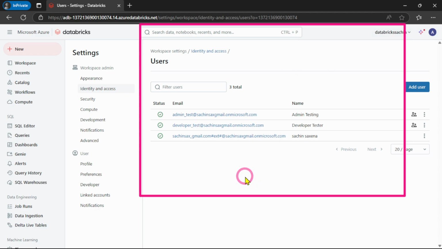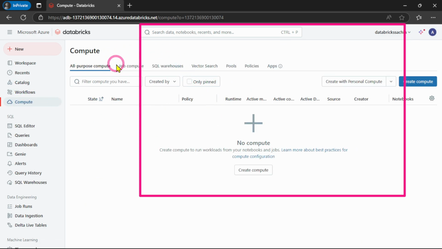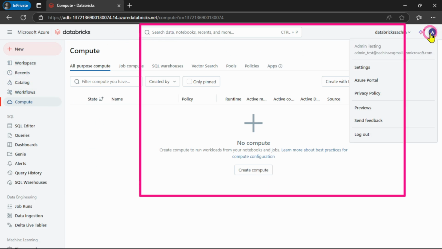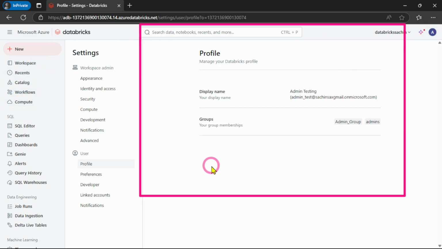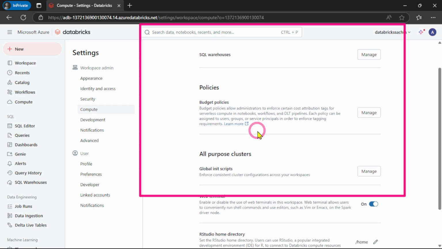Now I can go back inside this UI admin tool. Can you see this would be my admin tool here, right? So here I can see the settings, and inside these settings I'm going to click on the compute option. Okay, so inside this compute option click on policies. You can see this is the policy option.